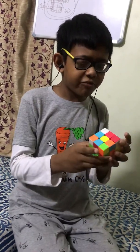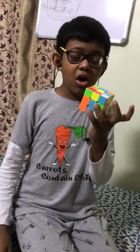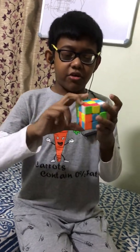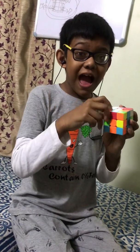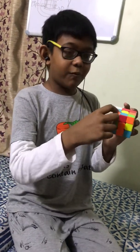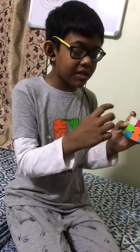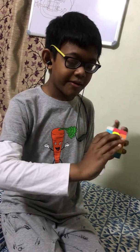The next step is pretty easy, and you only need one algorithm to solve it. This basically solves all the corners, completing the first face of the cube. To do it, put the corner you have on top of its spot. For example, here I am going to put the green, white, orange corner on top of its spot. And then do this algorithm many times until it is in its place.